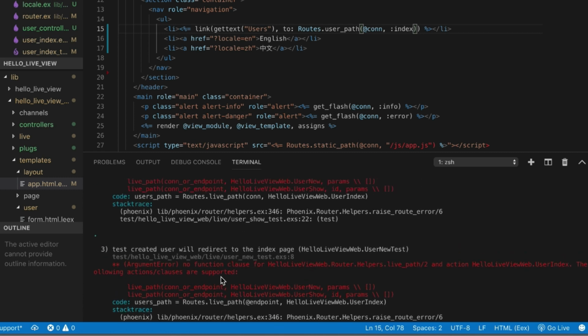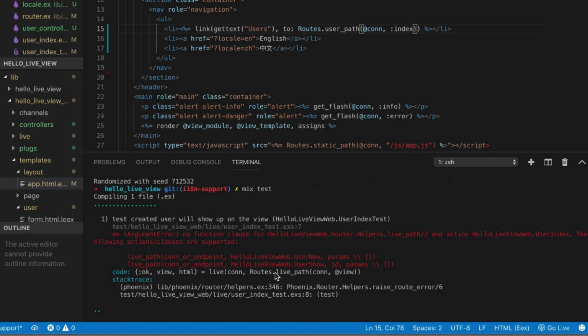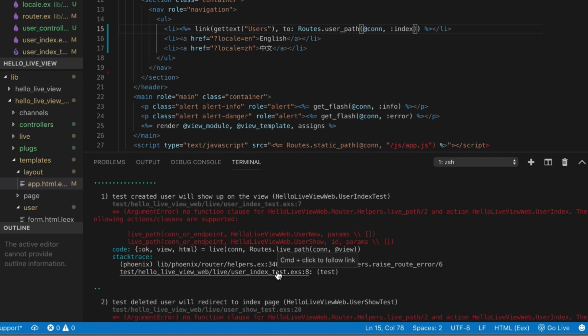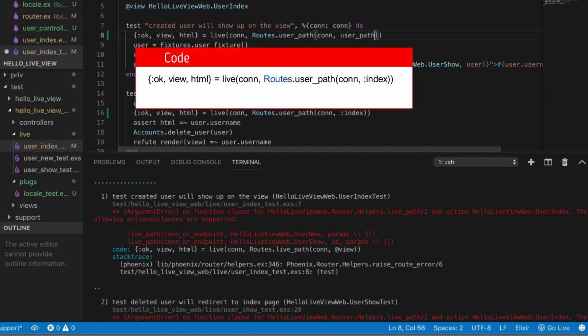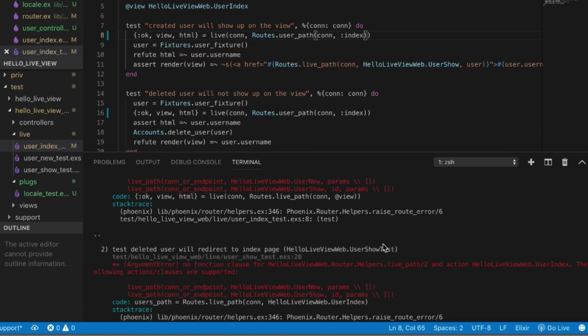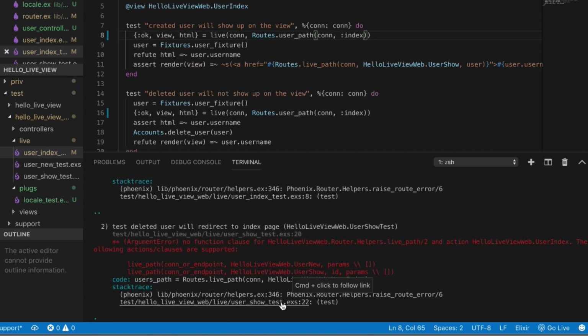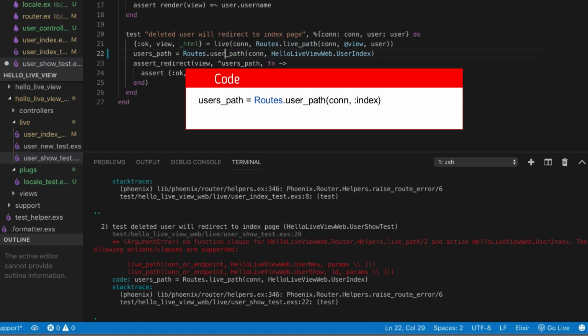Okay, just 3 failures left. Let's see, this is in the user index test. Live path, user index. Okay. User path, index.